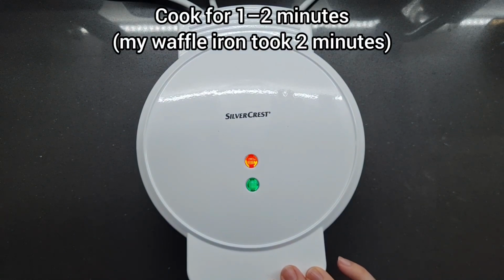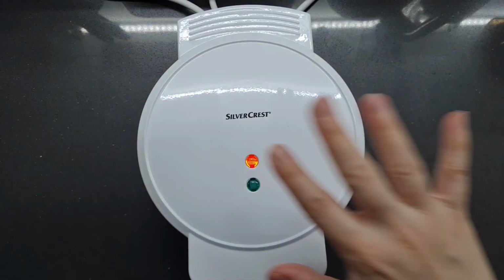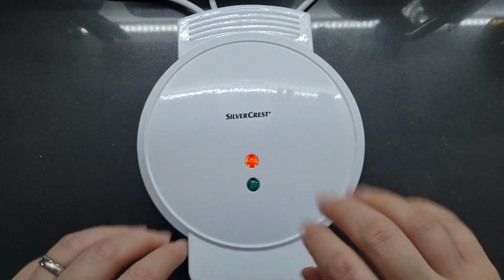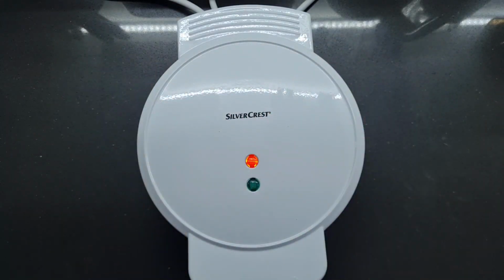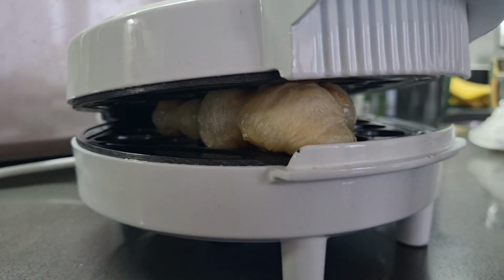And this will only take about a minute until it's ready. Once you've pressed it down, do let go of it, by the way, you don't have to stand there pressing it down. This is what it's looking like from the side, by the way. It's not very well lit, I apologise for that.